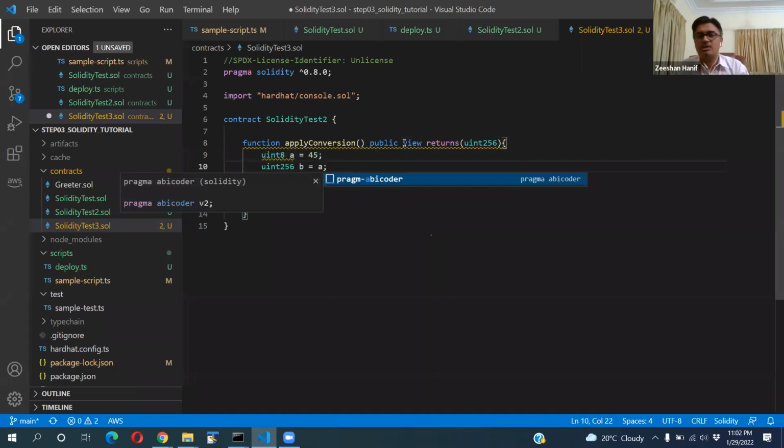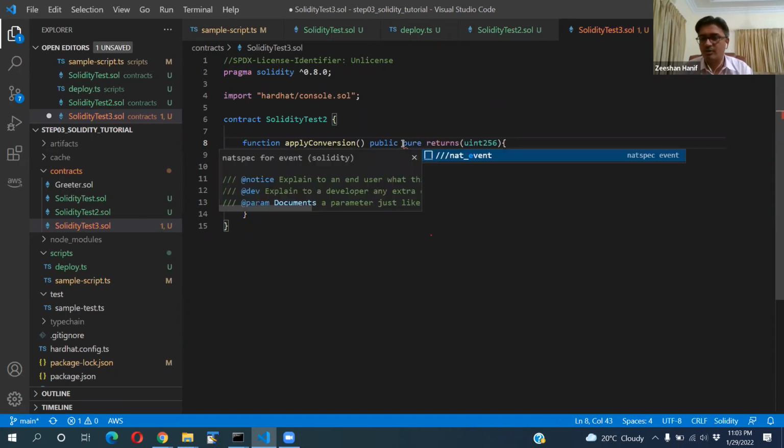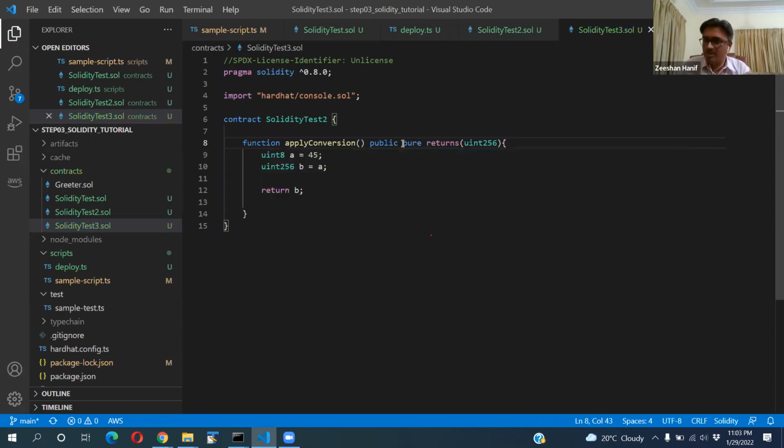If I say a equals 45 and b equals a, what I'm trying to do is store a smaller data type value into the larger data type. That's not a problem. It's called implicit conversion, because you don't have to do anything. The compiler will not give you any problem, and there will be no runtime problem, because you are storing the smaller data type into the larger data type.